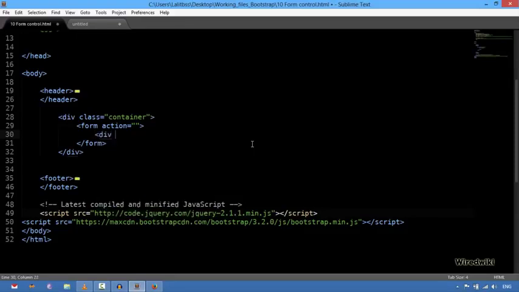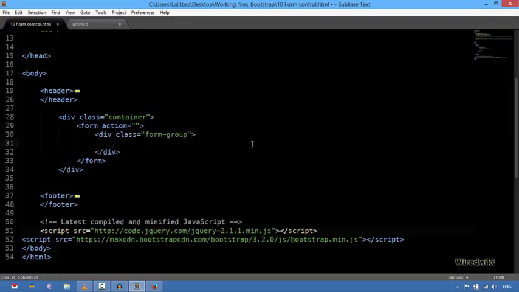So I'm going to create a div with a class of form group, and inside this I'm going to put my label and the text. So for label I have label tag for. Let's say I'm going to name it element 1, and this is the text of the label.